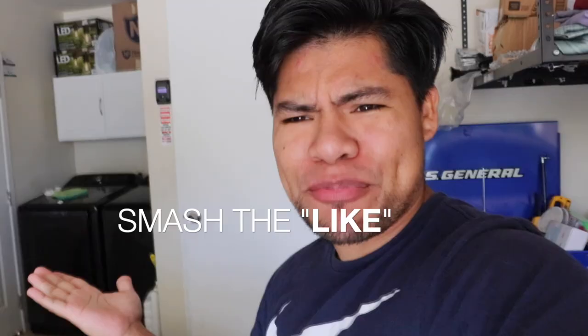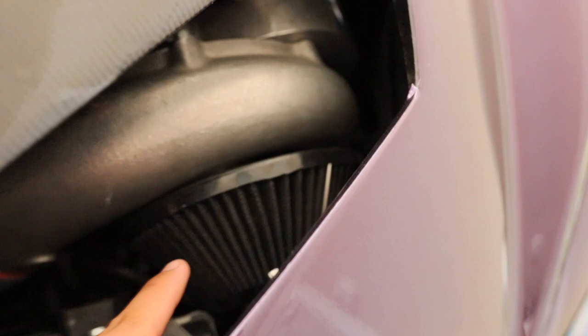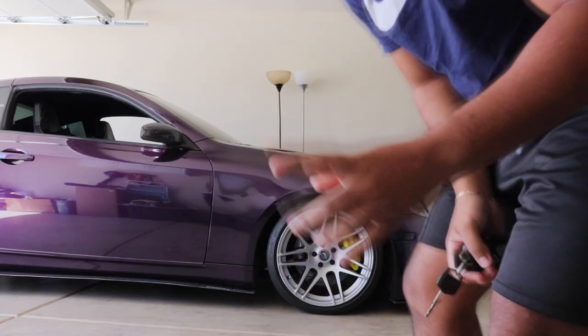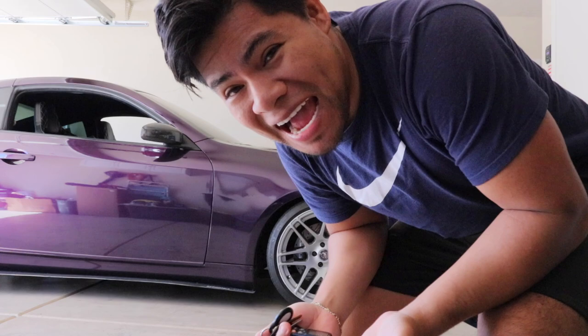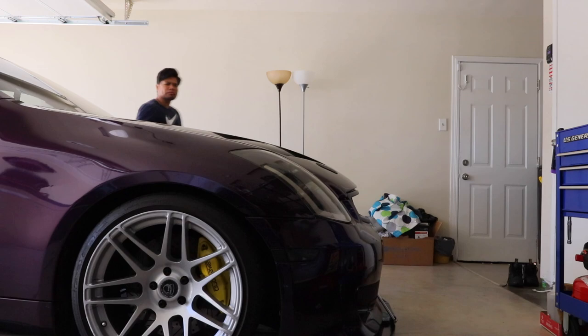First step, we gotta go ahead and take out the car so we can put it in the middle, jack it up, and remove the front splitter. The front splitter broke right there — you guys can see it's all shredded up. If you haven't already, smash the like button, it's free! I was also debating getting a K&N air filter cleaner and actually cleaning that because it's dirty. I'm gonna show you guys the cold startup because I have to every time. Man, that thing is loud. First step — jack up the car.